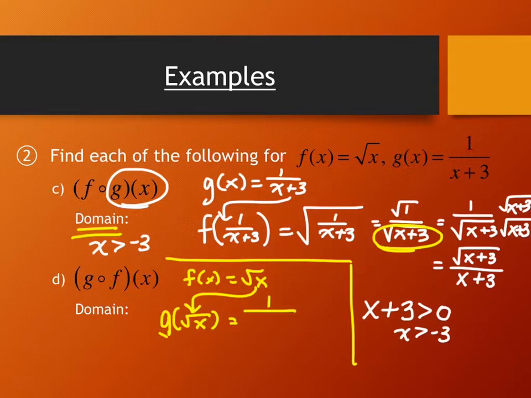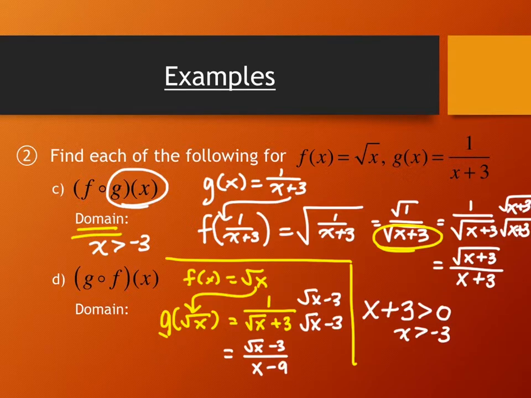My g of x function is 1 over x, so the x will then be replaced by square root of x, and then plus 3. Now again, for me, this is totally a fine answer. There's nothing wrong with this. If my math lab wants you to get the radicals out of the denominator, then you would be multiplying by the conjugate. The conjugate would be square root of x minus 3. And then your numerator, of course, would be the square root of x minus the 3. And the denominator would be actually x minus 9.